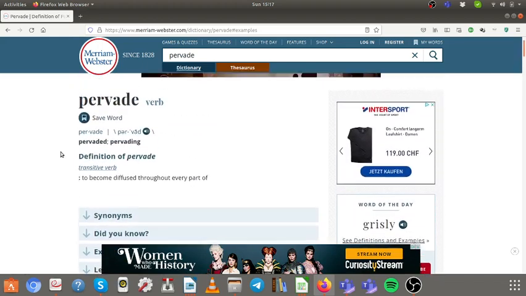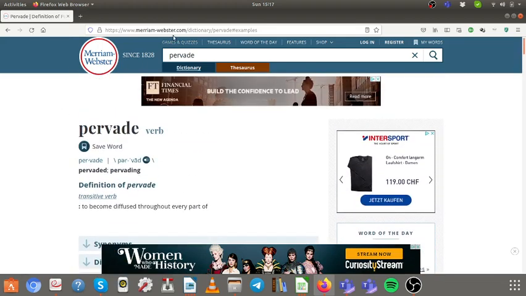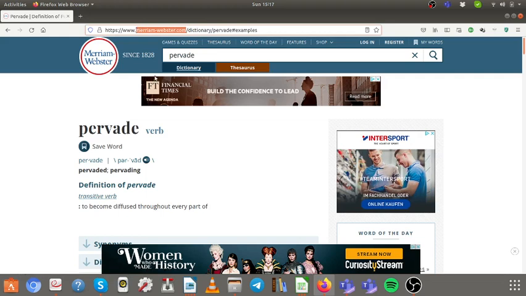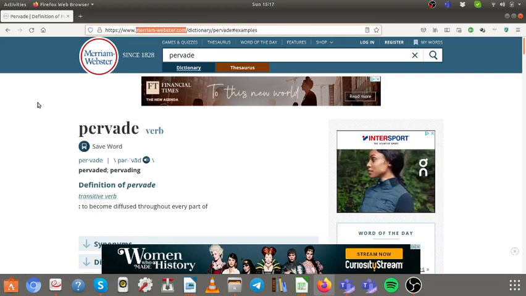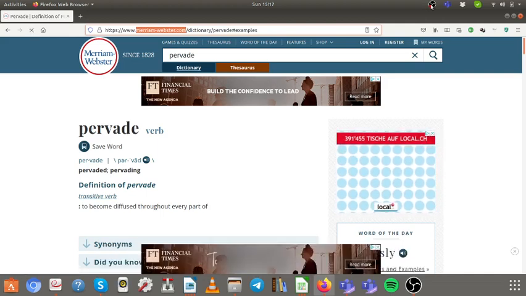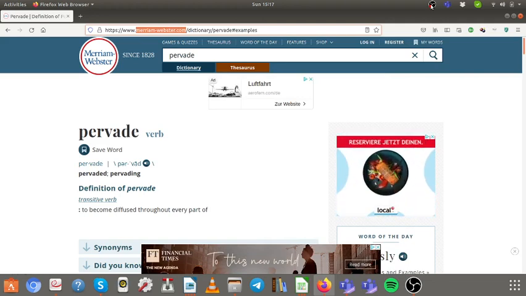Okay, that's basically it. That is how you use a dictionary. Like I said, I'd go with the Merriam-Webster dictionary, and yeah, make use of it because it will really, really help you if you use your online dictionaries properly. I would really suggest you don't just look for a translation because translations are often inaccurate. You speak English well enough now that you can use an English dictionary, and that will really help you be a lot more exact and accurate with the words that you use.